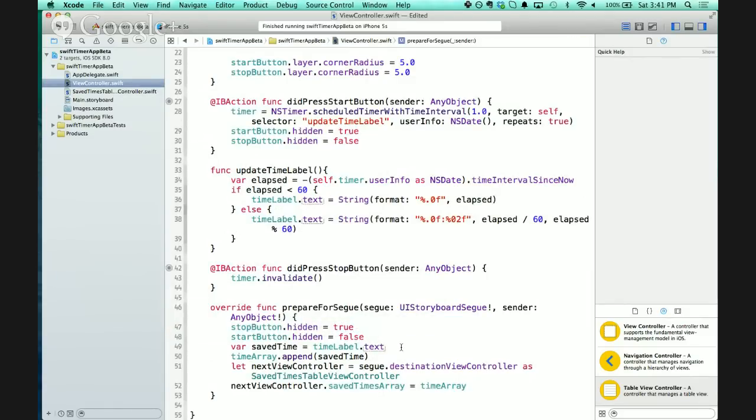So when we click that stop button, it's going to switch screens, but it's also going to hide it and then show the start button again. That's going to allow us to, when we press back, start the timer again.